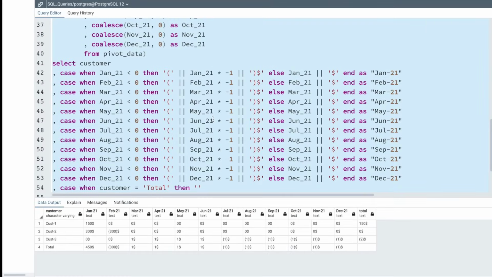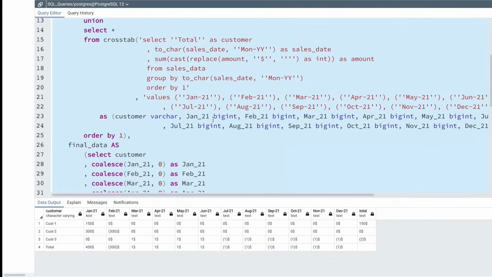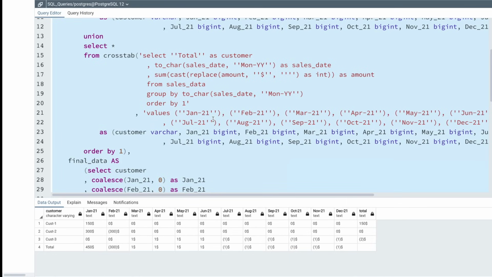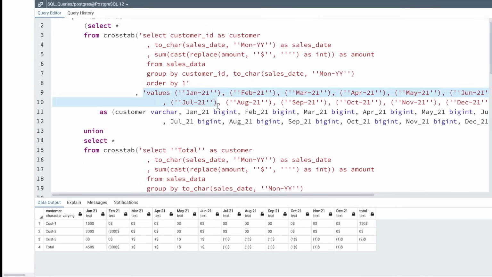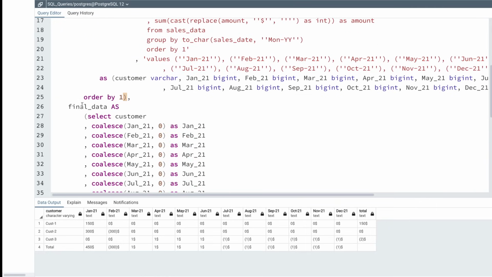Okay, so I have not explained the second part of this query because I already explained it in Microsoft SQL Server. The only thing that I explained here was CROSSTAB and what is the difference if you don't use an order by, and why you should be using the second argument, and so on and so forth. Other than this, the second part of the query where we needed to suffix each value with a dollar and then replace a negative value with parentheses, it's all the same in all these three RDBMS, you may just need to use a different function for each RDBMS. Okay, I hope this is clear.